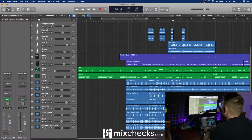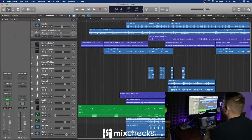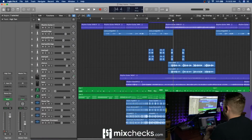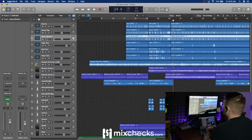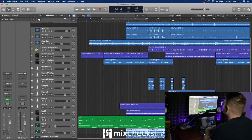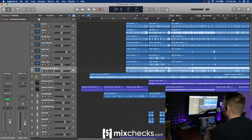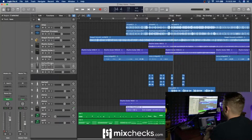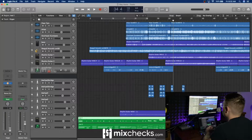Okay, so first thing, we're going to get this project organized the way we work and the way we can mix it. I always do the drums first, so I'm going to put the drums up at the top. And then I like to do bass next. All right. And then we got guitars. And then we got an organ and synths.